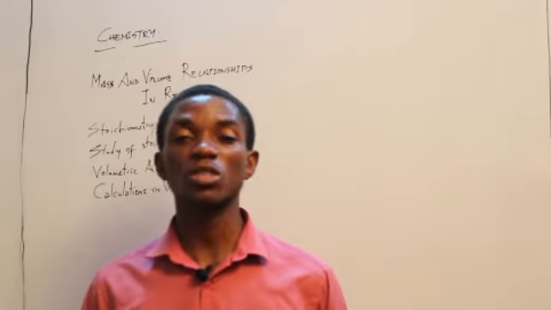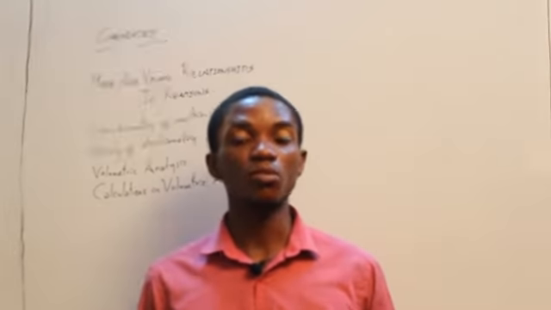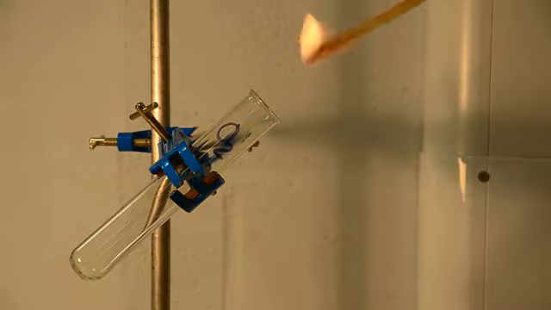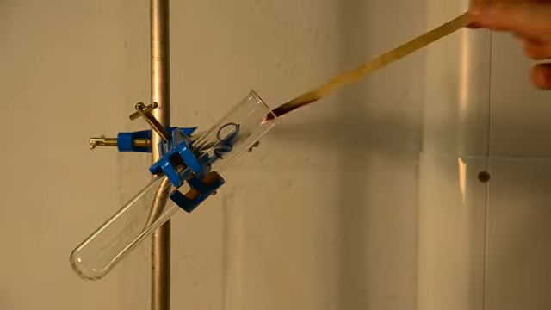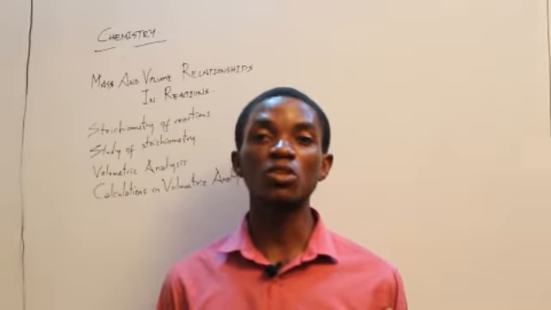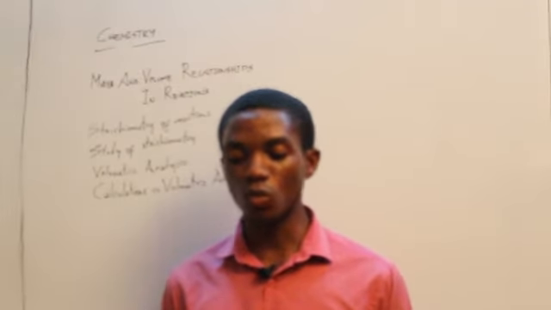So what do we mean by the word stoichiometry? When we hear stoichiometry, it simply talks about the measure or comparison of the quantity of reactants and quantity of products produced. Quantity of reactants set into the reaction and quantity of products produced out of the reaction. So it's all about us measuring quantities. It's not a qualitative analysis, rather a quantitative analysis. We're measuring the quantities involved in the reaction, the numerical values involved in the reactions.